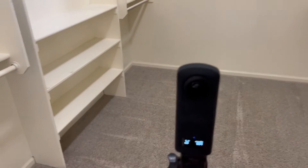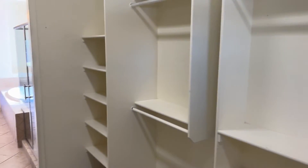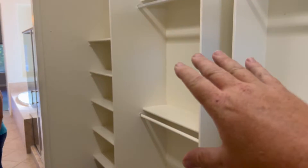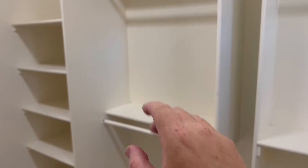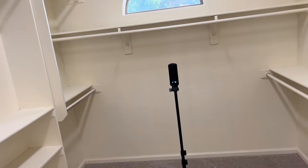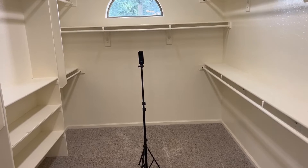Tip: when you're doing a walk-in closet, to make it easier on the Matterport floor plan people, get a couple pictures of the closet. Especially if there's clothes and stuff in it, because from experience if that area is blocked in and they can't measure, they might just make that a little black area in your floor plan, which sucks and it takes way too long to get them to fix something. So you'd have to fix it on your own, which is doable but not ideal.